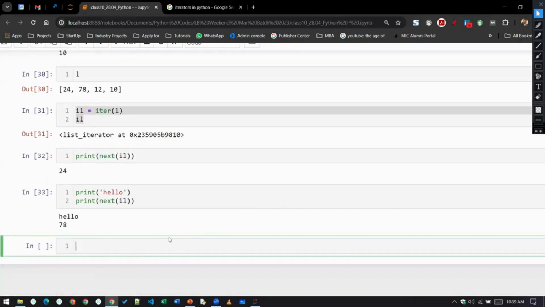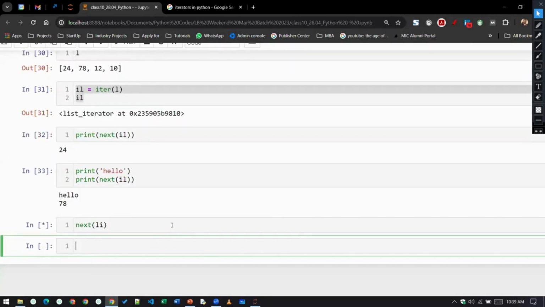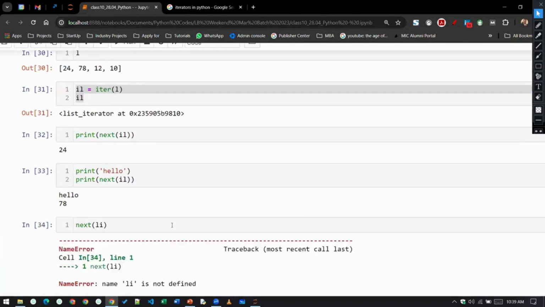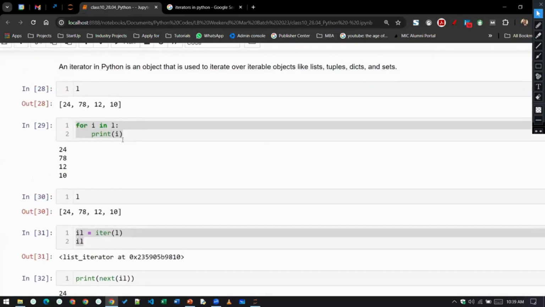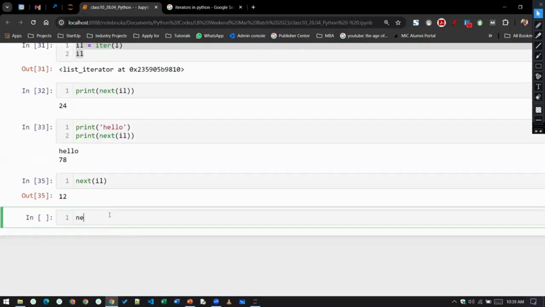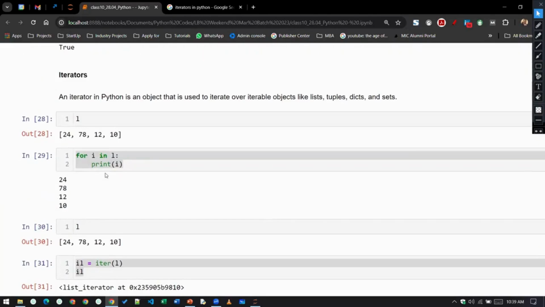Okay. Now what happens now, class? See, let me show you. I will use this again, next of il. It will give me the next element. Next of il. 12, see, 24, 78, and 12. I will run this again. Next of il, it will give me 10. Okay, 10, this element.